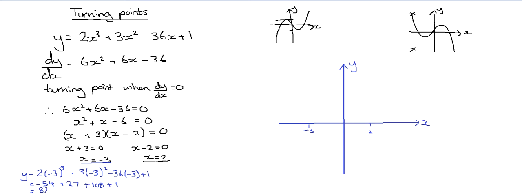Yeah, that's right. 82. Which, at first glance, it makes me think, wow, I've got it wrong. So let's put 82 up here. So there we go. Okay, let's do the same. I'm just going to change colour because I'm worried it's going to get messy. So y equals 2 lots of 2 cubed plus 3 lots of 2 squared minus 36. This is the bit that makes it annoying, the 36, but hey. So that's going to give us 16. 4 times 3 is 12. Minus 72. Add 1. And let's tidy that up. And we get minus 43, I believe that is. So let's put a minus 43 there. And that's going to be that coordinate here.